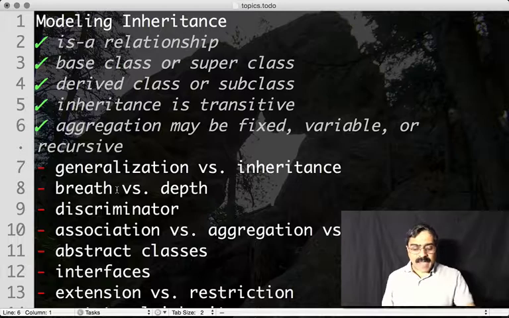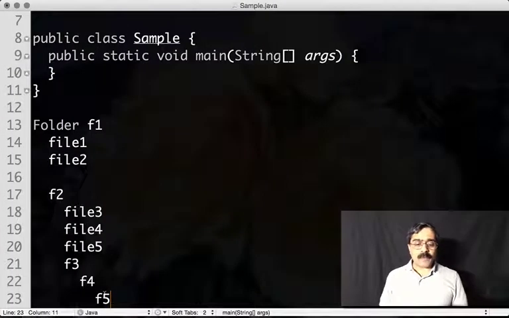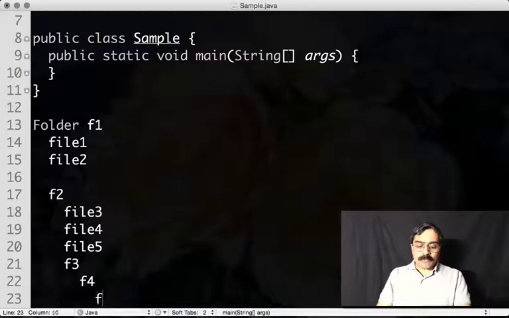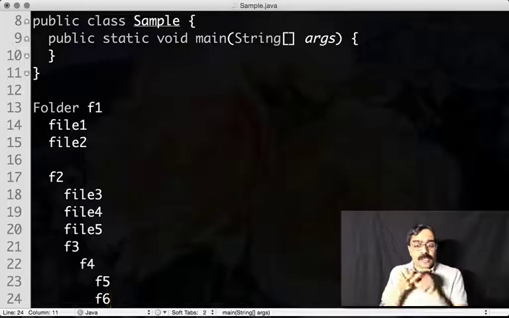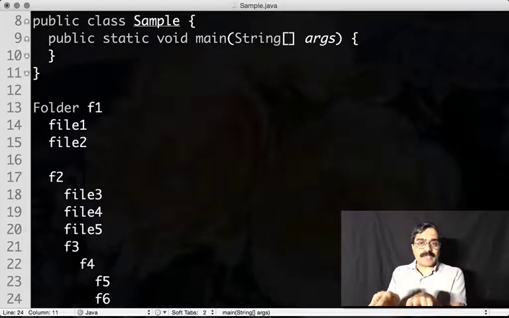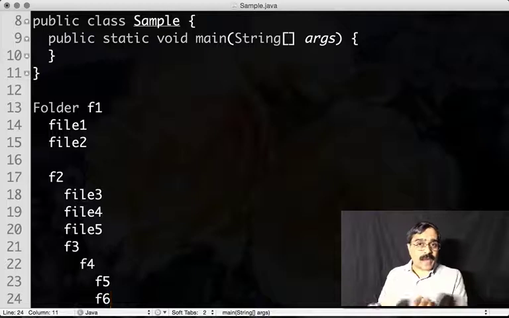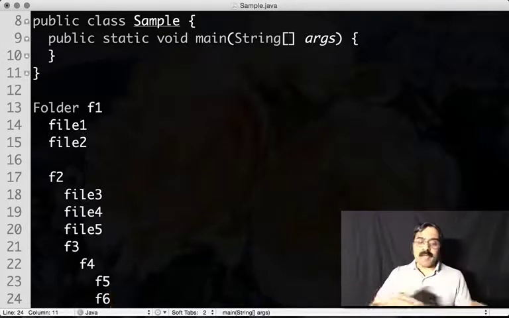Well, inheritance is pretty transitive in one direction and static. Aggregation is very dynamic in that you may stop aggregation at any level, reattach aggregation. Tomorrow you can come back and add 2 more folders to folder F4. So folder F4 contains 2 children, F5 and F6, where F5 and F6 may again contain other children. You can come back tomorrow and add, remove, and manipulate it.